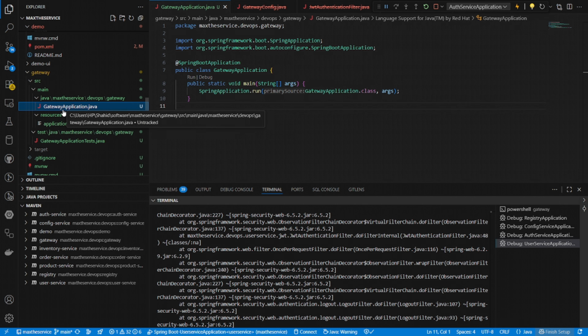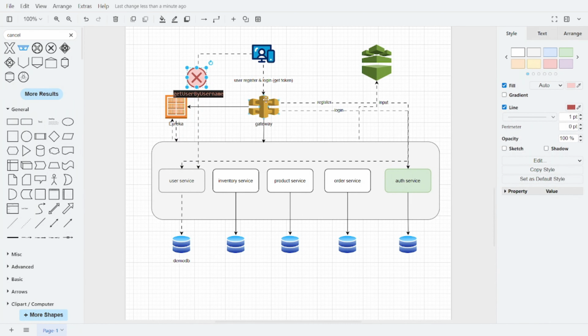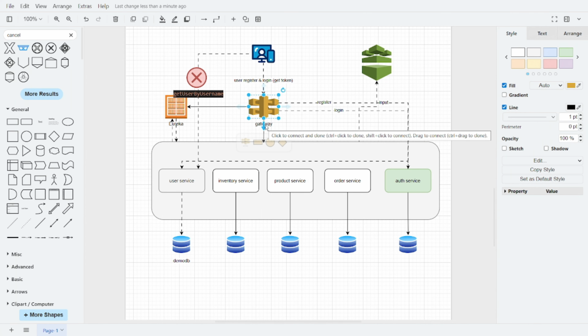Then we will implement a filter, so that every request coming to any service must be filtered, whether it is allowed or not. After filtering, let's suppose we have allowed get user by username through this API gateway, then it will allow the call to this service, otherwise it will stop. So this kind of configuration and filters is required. Then we might need a utility for functionality like parsing, authentication, getting the token, everything.